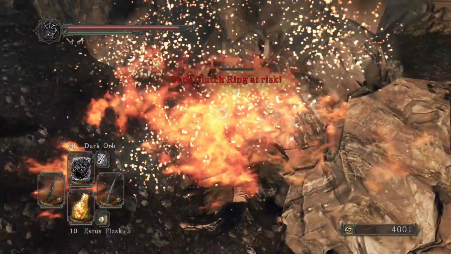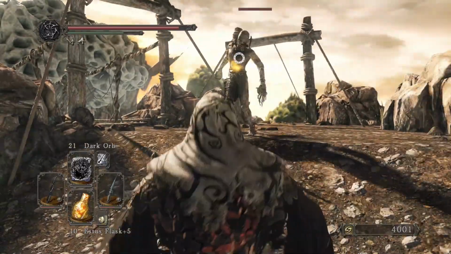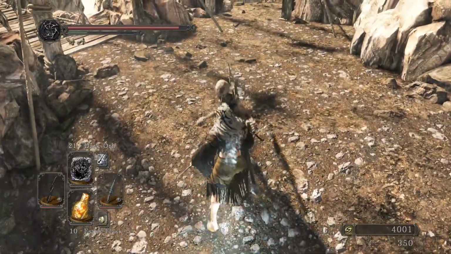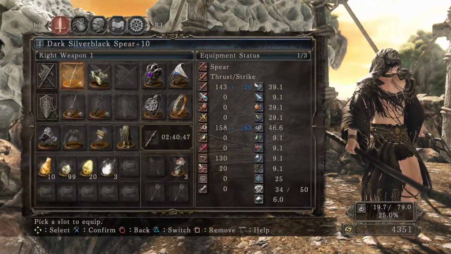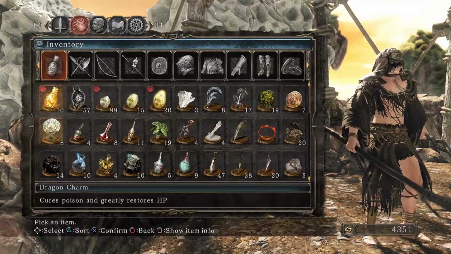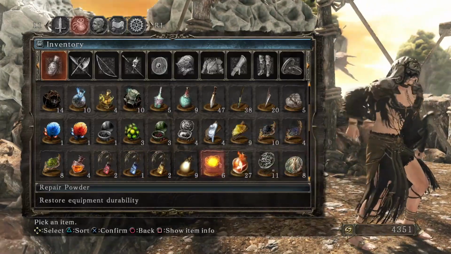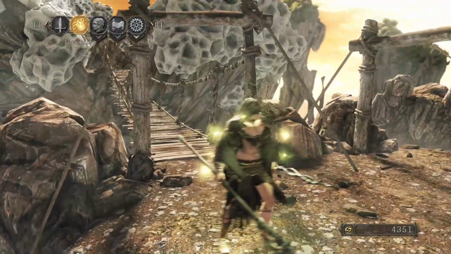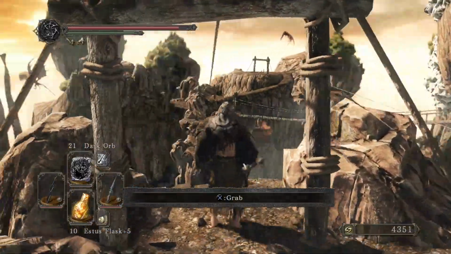No! Oh, that's gonna break something. All right, let's take a look at the equipment. Oh, Dark Clutching just almost toasted. Trying to get my bearings here.